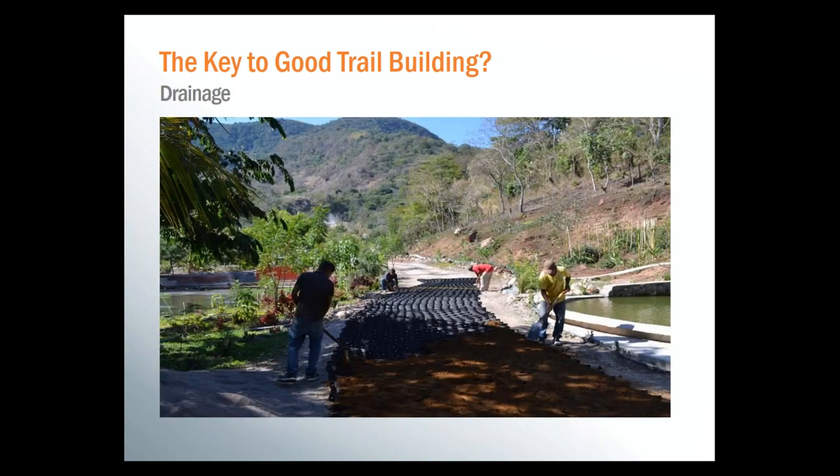The next key to a well-designed trail is drainage. Ponding water can ruin a trail surface and water that runs off the trail into unreinforced areas can scour and damage those areas. All the products that we use are going to be considered permeable — by keeping the surface permeable, the water will infiltrate at the point of contact right when it hits the trail. This water can then permeate down through the product and into the subgrade entering the groundwater system. The water won't pond at the surface and it won't run off or collect outside of the reinforced areas, keeping the trail in the same condition no matter the weather.